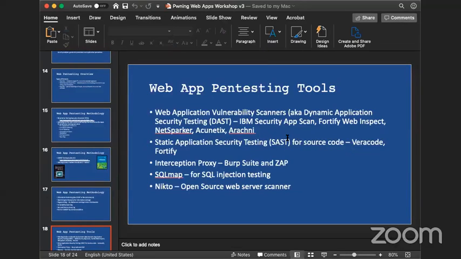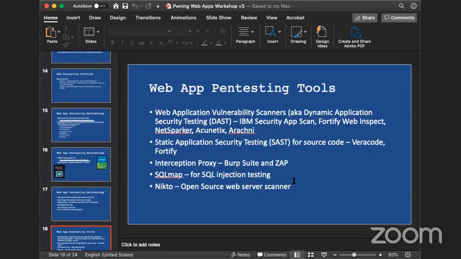And interception proxies like Burp Suite and ZAP have become really popular with most consultants. And when I got out of consulting to go to work for a bank, the company I work for was only using Burp Suite. And so I see fewer companies using the expensive scanners, plus a lot of the tools like AppScan and WebInspect give you a lot of false positives, so you can spend hours and hours trying to go through and clean up these false positives.